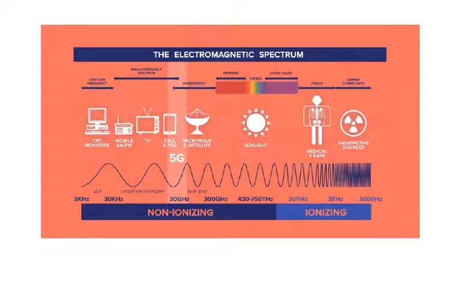So in the electromagnetic spectrum, we have gamma rays, X-rays, ultraviolet rays, visible light, infrared, microwaves, and radio waves. You may have heard about 5G in the news recently as cellular technology continues to grow. 5G falls about right here in the electromagnetic spectrum. Visible light is here, ultraviolet light is here, and infrared is here.